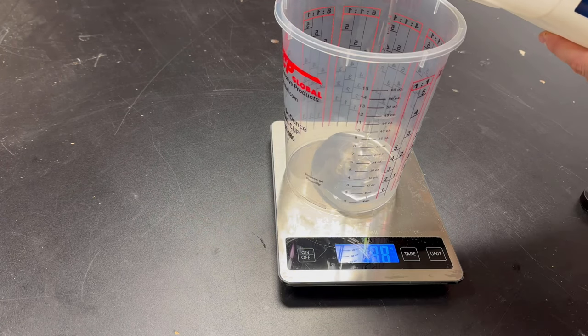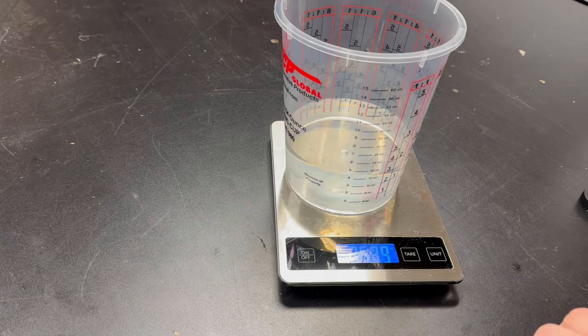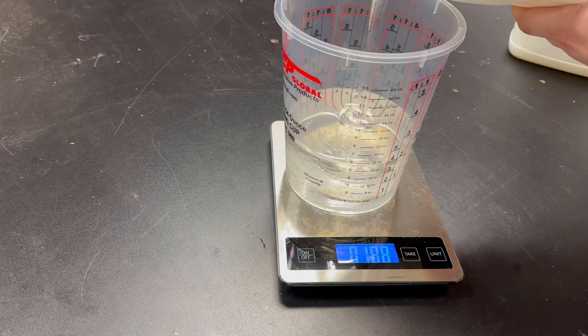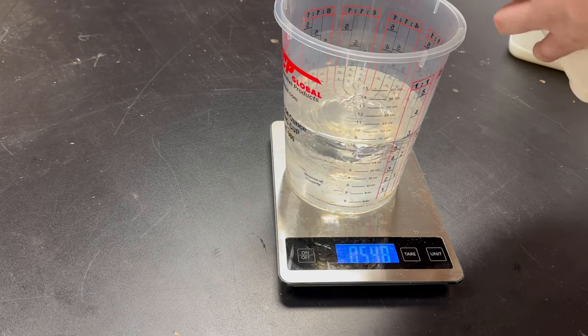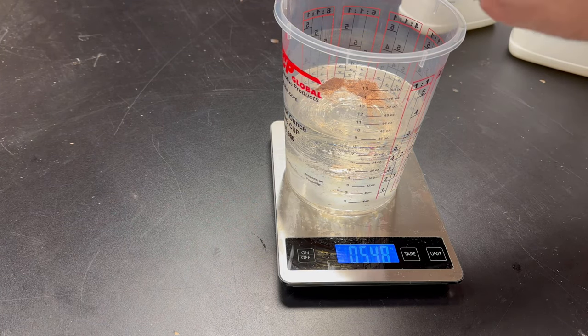One tip I do have is if you're mixing up epoxy and trying to maintain a certain ratio, use a digital food scale like this rather than relying on the markings on the side of your cup, because you can get a much more accurate recipe, and some types of epoxy are very sensitive to variations of their design recipe.